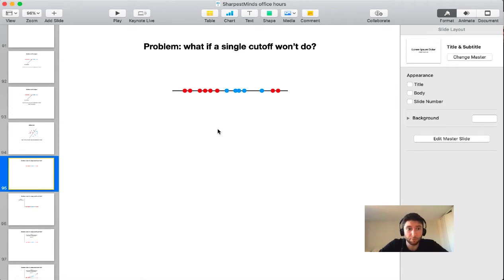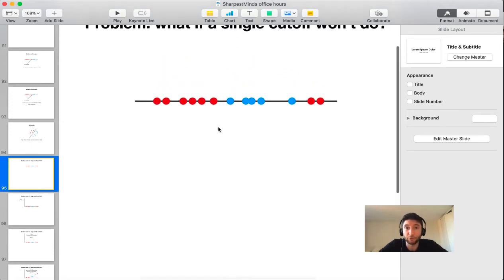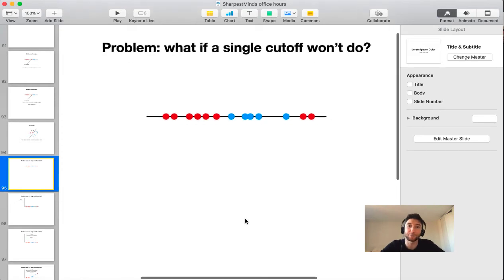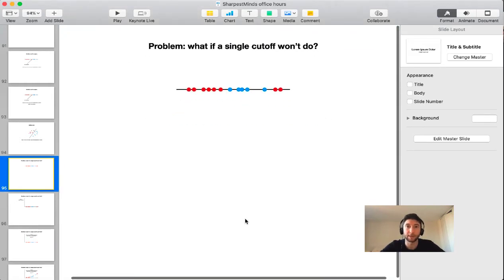And there's no place here where you can do that and end up with all the blue points on one side and all the red points on the other. If we put a line, say here, we would end up with all these red points here, and sure, all the blue points would be on the other side. Then you've got these two stragglers, these two red points over here. And likewise, if you put the border here, you've got a whole bunch of blue and red on the other side. So we can't get pure class separation when we have data that looks like this.